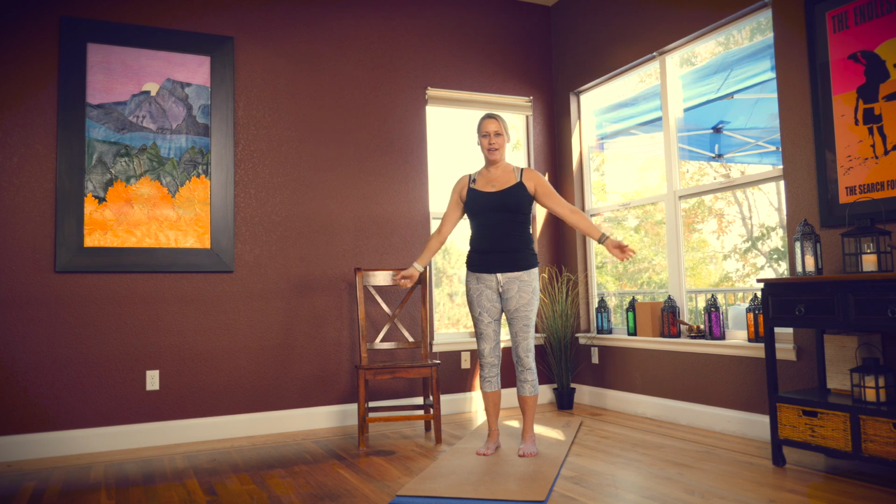Okay, and as soon as you get to the top, relax your shoulders away from your ears. Continue to squeeze and release a little bit faster. And 3, 2, 1. Release your arms down by your side and then shake them out. Shake out your hands.